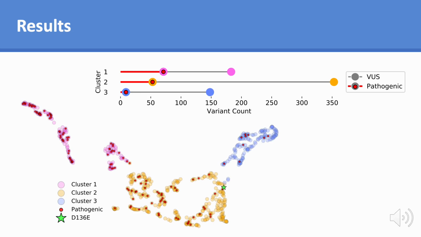We used the elbow method to determine that 3 would be an appropriate k-value for clustering. While I'd love for the clusters to be more discrete, the smallish number of variants and the continuous scores used as features leave us with a tighter plot. We then look to ClinVar to see if our clustering gives us any useful stratification of pathogenicity risk. And indeed, we see that clusters 1, 2, and 3 have significantly different pathogenicity rates of 38%, 15%, and 6% respectively. We also see that our functionally validated variant, D136E, falls in cluster 2.